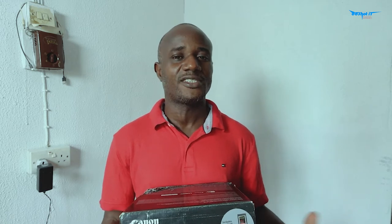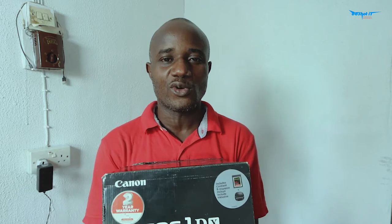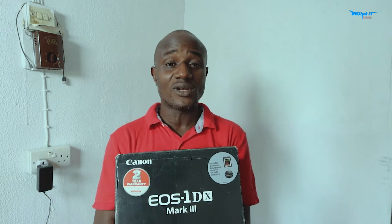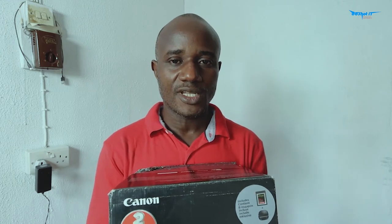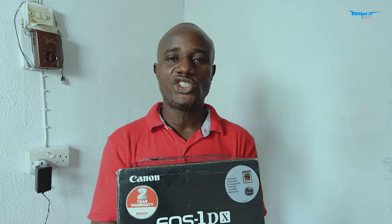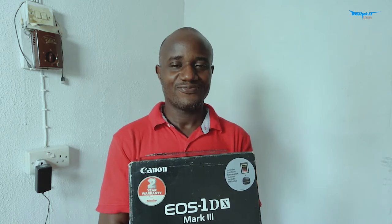After a year or so Canon released the big boy that a lot of people had been waiting for, including myself. I've been waiting to buy a camera and I wanted the best of the best from the best company. Canon is the top company and I needed the best from them. So I looked at the 1DX Mark III and I loved it. Then Canon rumor came out saying there's something Canon is cooking which is going to be the R3.